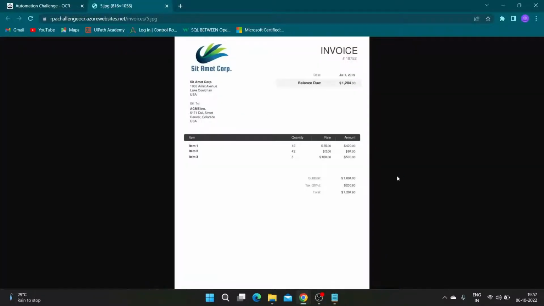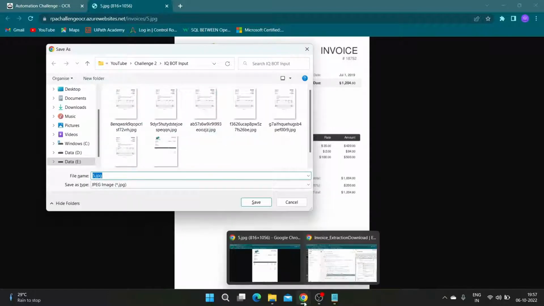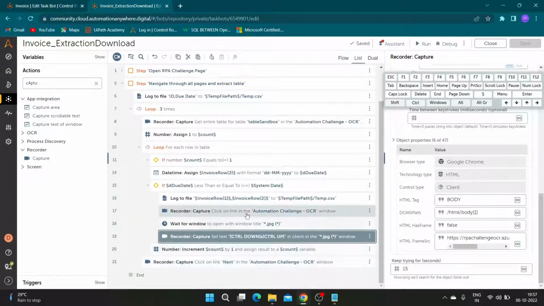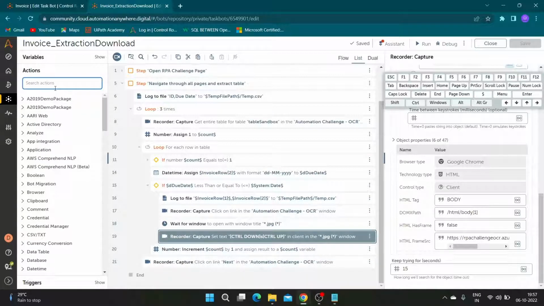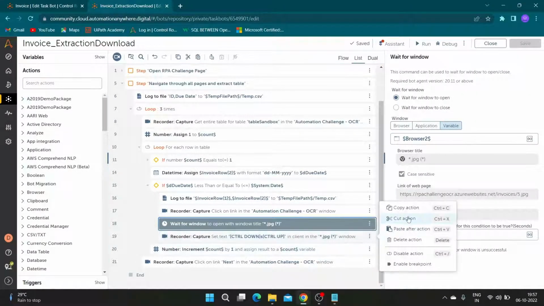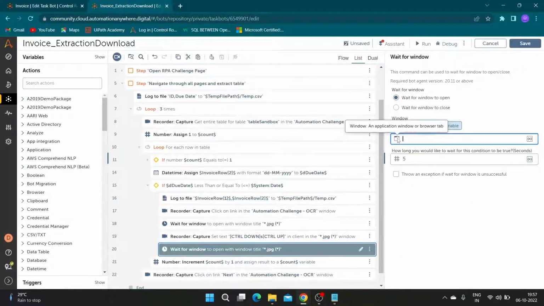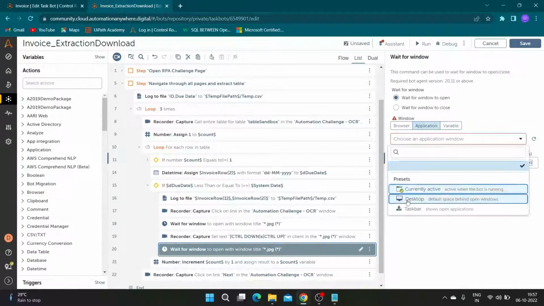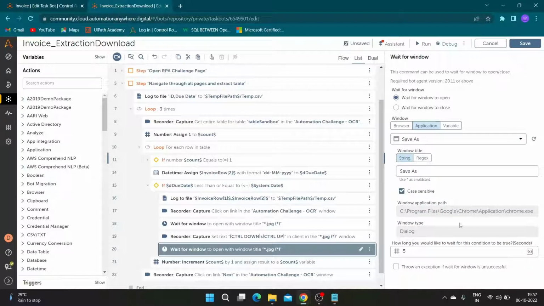When you press Control S, you get this Save As window. So we'll start cloning this Save As window too. Again, we will add a wait for window command. This is the application window. Here I will select Save As.